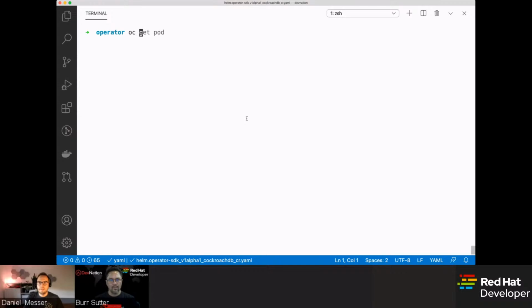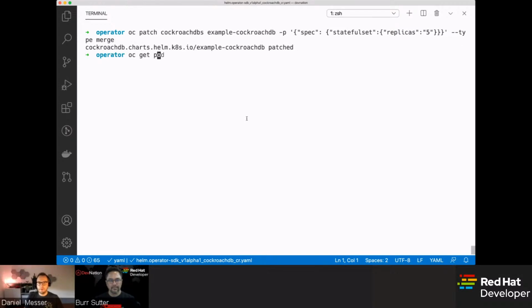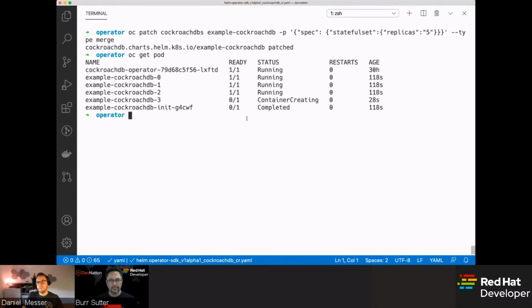So that's what an operator does, right? You can see the same thing in a non-interactive fashion if you just use a patch command. Again, I'm increasing the stateful set size to 5. And again, the operator almost reacts immediately to it by spawning another pod. Awesome. So I don't even need to know that there's a Helm chart behind it as a user. I just have that object I use to control my database configuration. And it lends itself super well for things like GitOps or just replicating a setup somewhere else, granted that the operator is installed on the cluster, right?